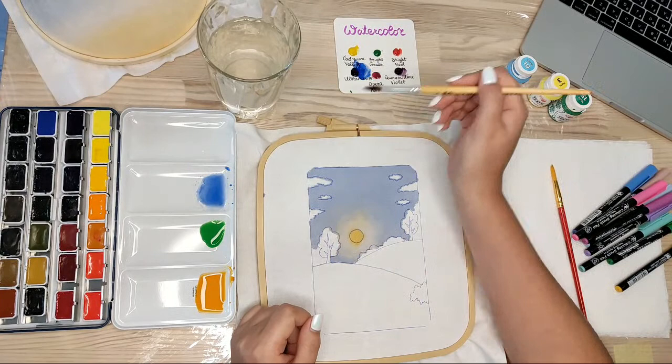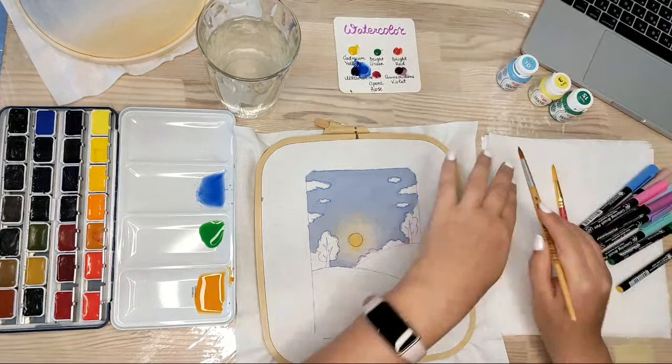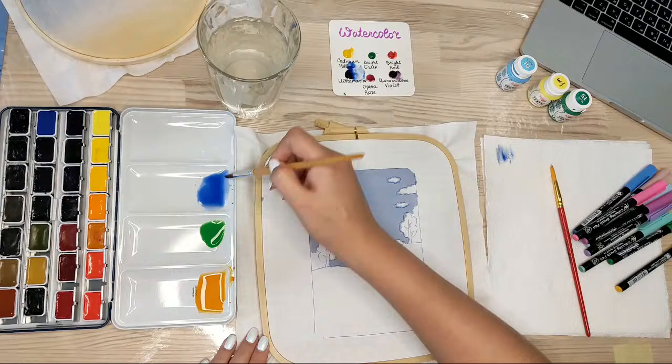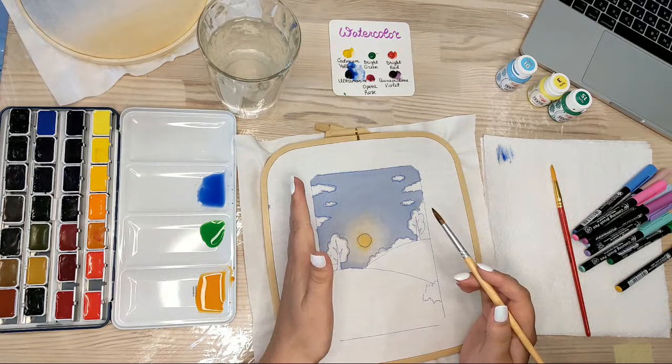Yeah, be careful here on the dotted card because the colors can bleed into each other, as they are a little bit close. So you can remove water from your brush and remove the pigment here so it's not going to bleed around the dot. Okay, so we have a darker blue here. It's not really too much bleeding. As you can see, I can keep the area sharp and the edges are really sharp here.